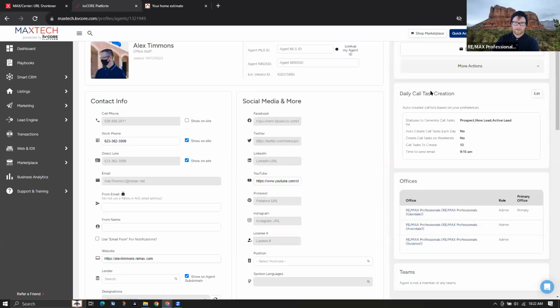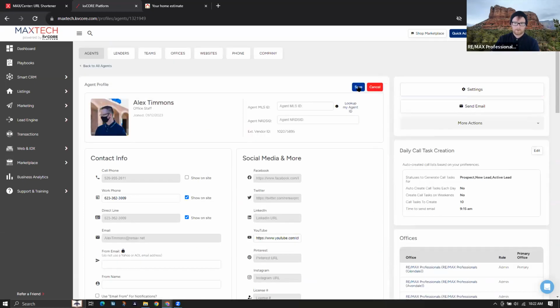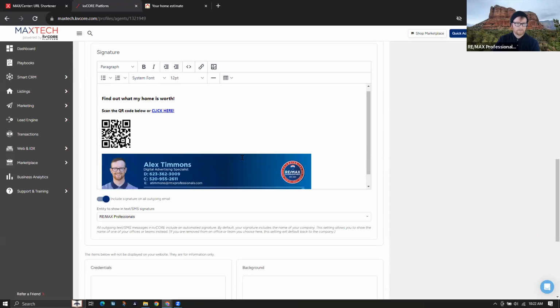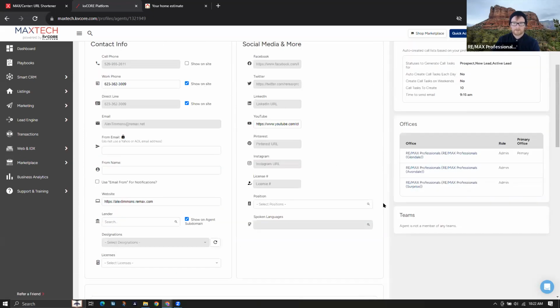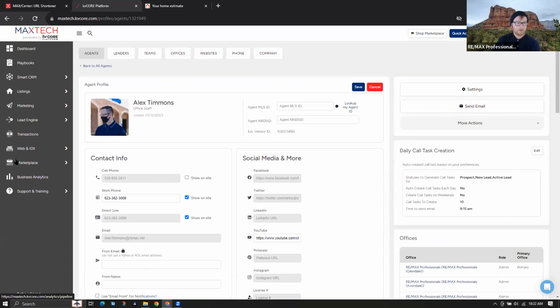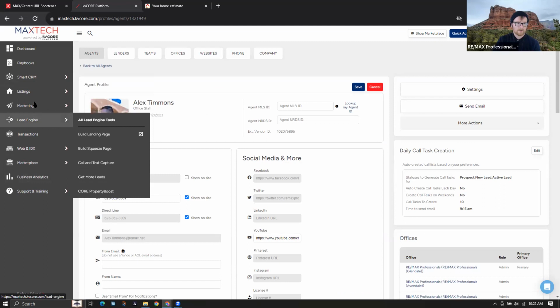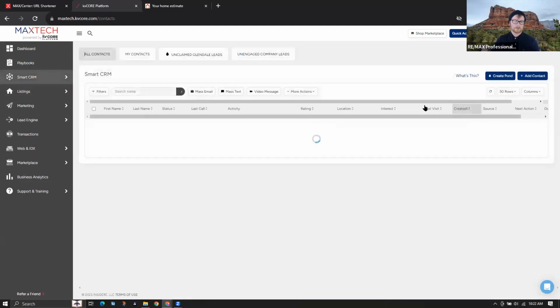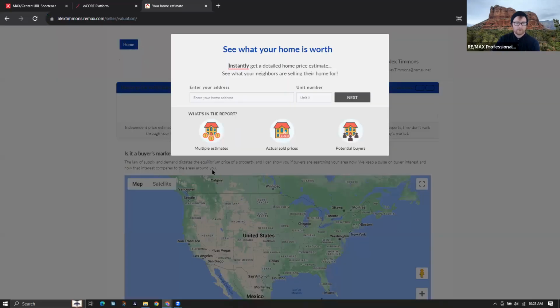I'm actually gonna save that up at the top right here. So you hit the save button. And then now from now on, any correspondence that I send out from here is actually going to have that directly on it. And we've talked about some of the things with some of the marketing stuff that you can send out and some of the various emails and everything that you can do. So this is a perfect way to utilize all that. Again, it's just as taking something that you would usually send a really long URL to and making it a little bit prettier.